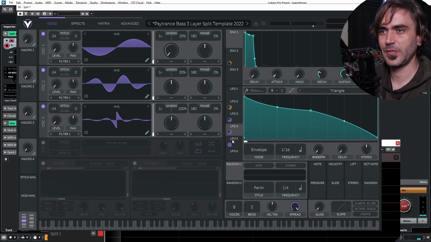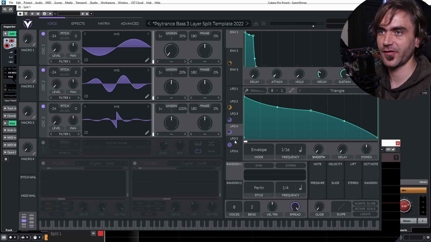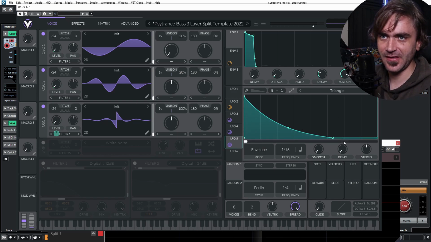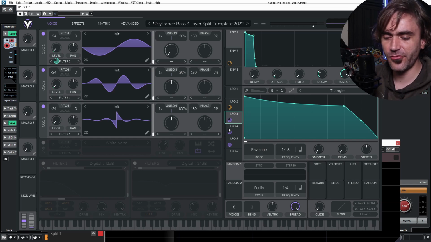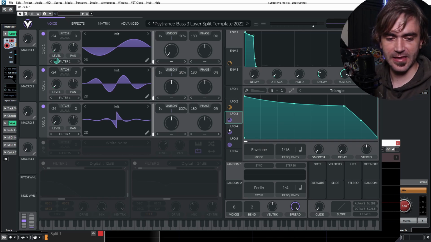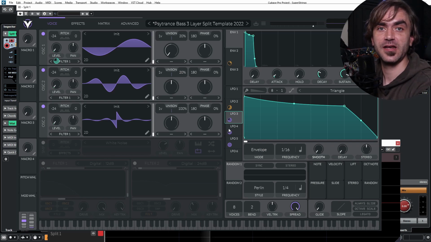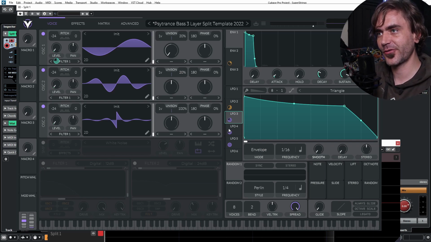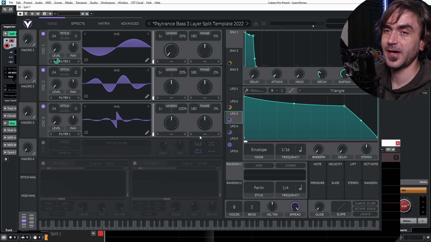So using just envelopes, we can craft the tonal balance of the sound that we need for the Psytrance bass by enveloping the amount of high frequencies in at the right time, enveloping the amount of low frequencies and subtone at the right time. So this is incredibly powerful because obviously filters have pros and cons. They have things like distortion and resonances and inaccuracies, which you might want in your sound or you might not want in your sound. So being able to create things on an additive level is incredibly powerful because you can avoid those nuances that a filter might add.